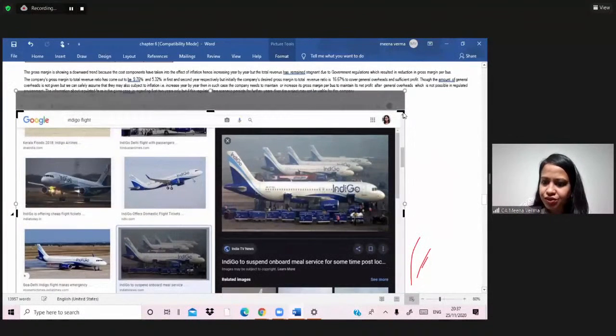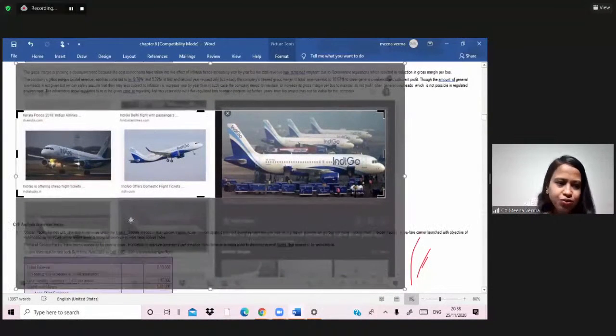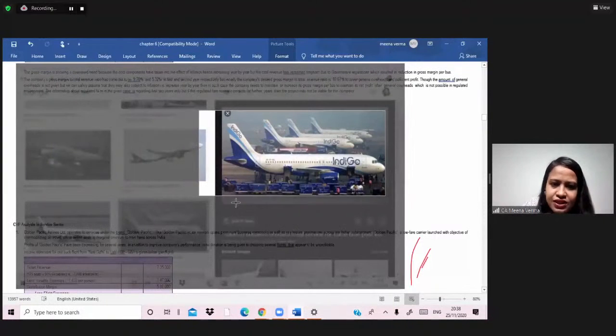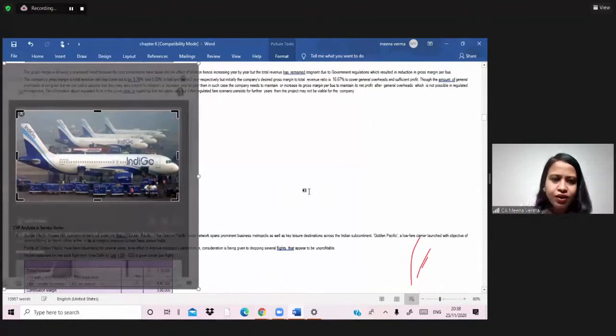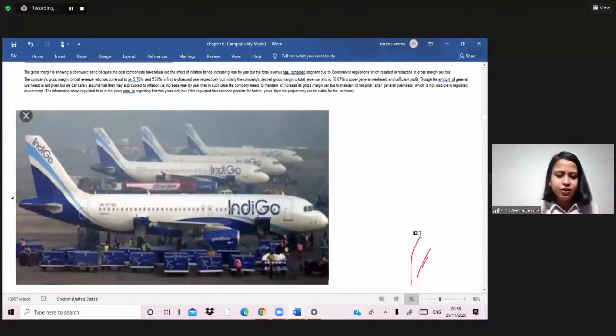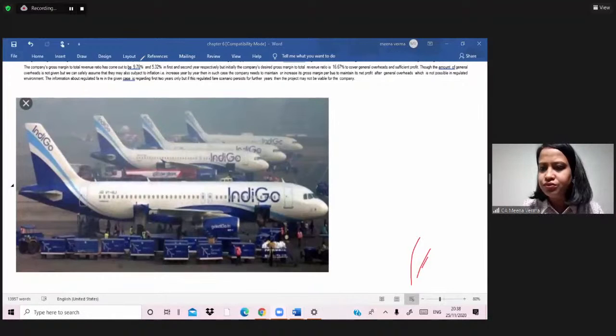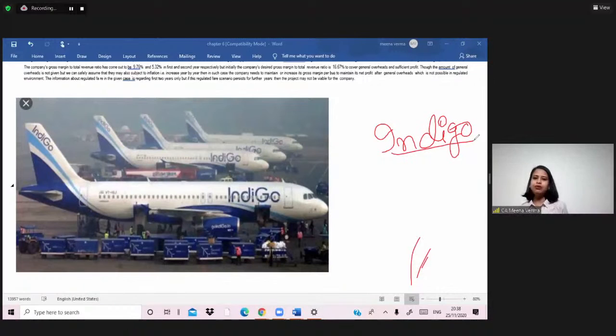Please read that question. We will discuss this. I want to show you this image, and with the help of this image, we will try to understand the question. Remember, before understanding this question, I want to tell you one thing. For example, we are working in the airline industry. You know that Indigo company? You know about this company.